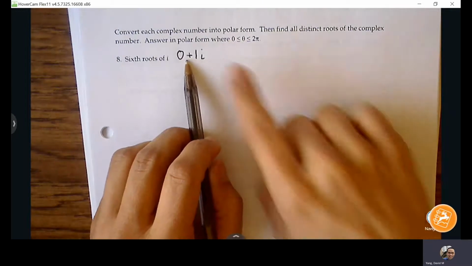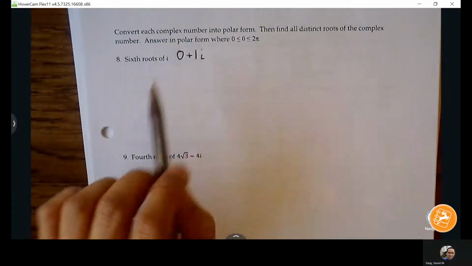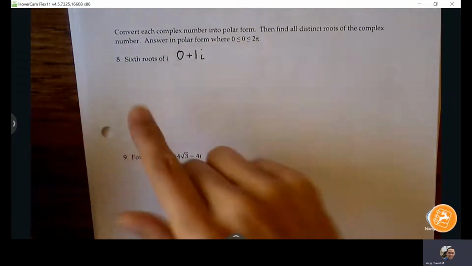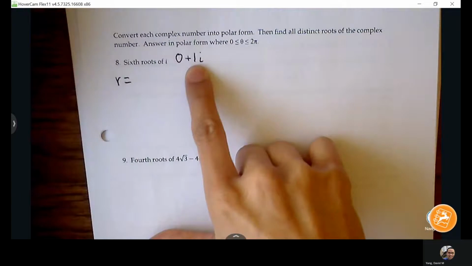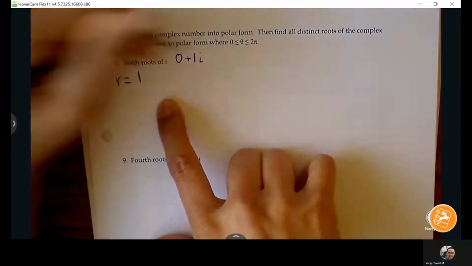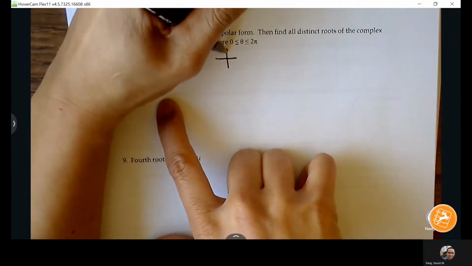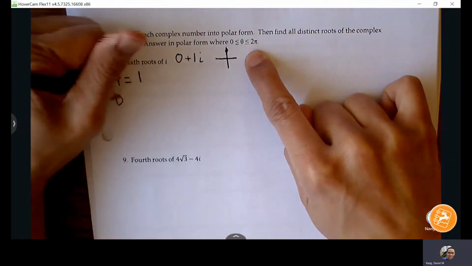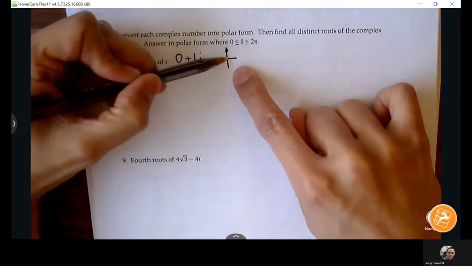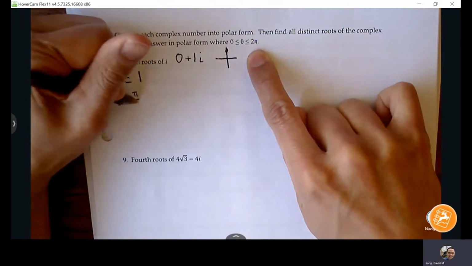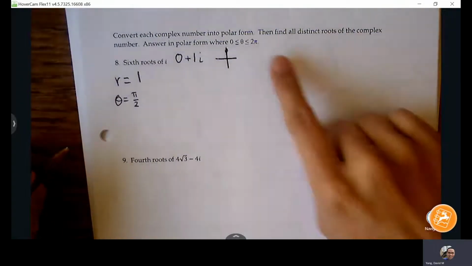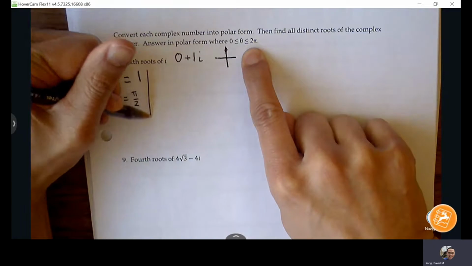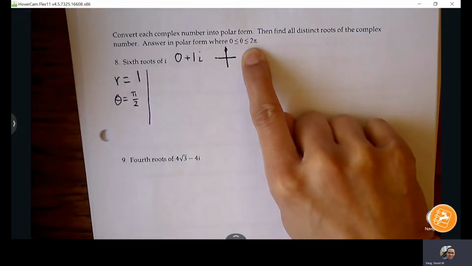I don't think we even have to go through the full inverse tangent, because I think we can just graph this and figure this out, right? What's the radius? 1. And if you graph this, right, what's the radian measure? What's theta? Yeah, pi over 2, right? We'll leave it in radian mode since that is what we need to be working with. Okay, so let's build our polar form first.